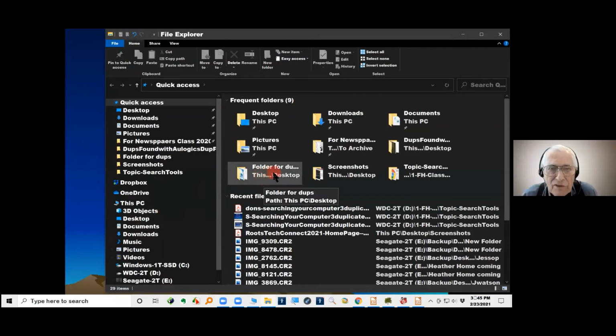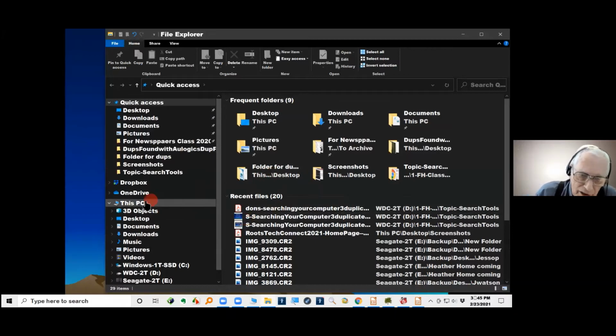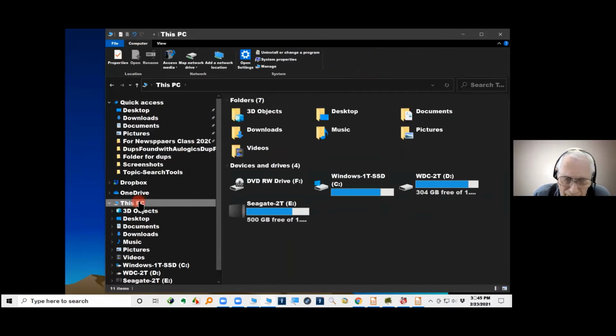Okay, this is File Explorer, which is on your Windows. It's built in. I clicked on This PC. Now look at this. What you see here is there's a bunch of folders, and they set up these folders, and I don't usually use their folders. But this is the part I want to show you right here. Devices and drives. I've got 3 in this particular computer. This is my desktop computer. I've got 3 hard drives. And they're called C. See, there's the C hard drive. Over here is the D hard drive, and over here is the E.